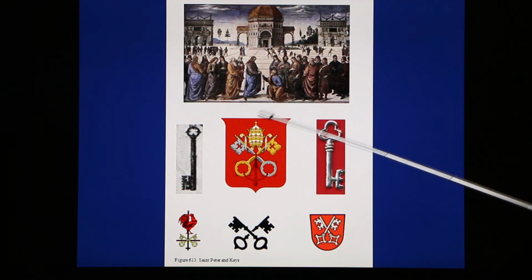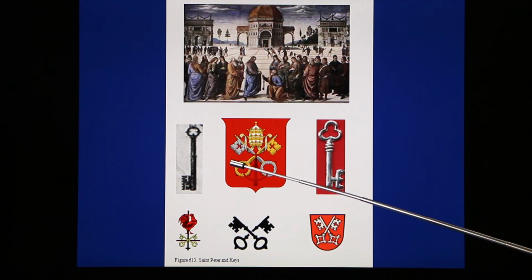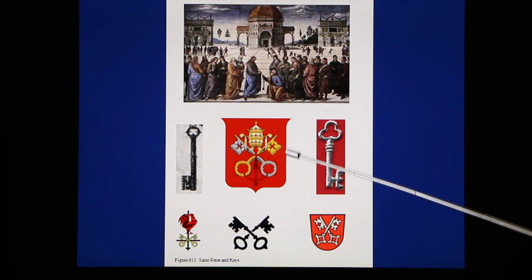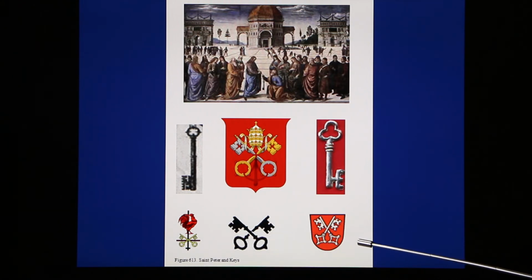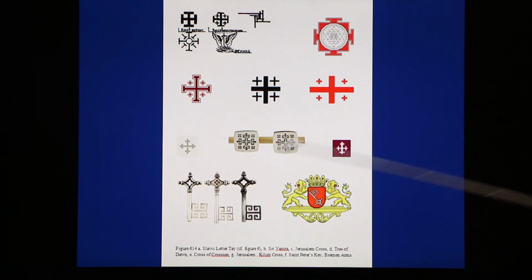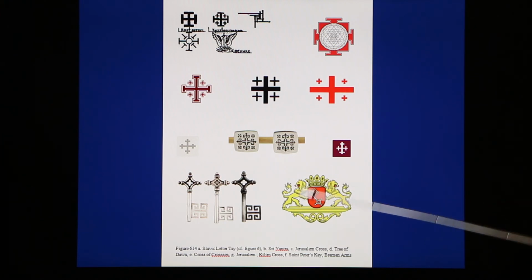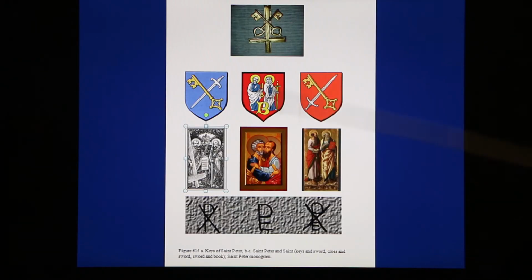Or I can take a famous concept of St. Peter with his keys. I can draw the key. I can draw the keys of the Vatican, one dark and one light. I can draw a key with a Trinity here and an E here, or do various versions. I can do different kinds of crosses and create everything from the arms of Bremen, the Kilim cross, and Latvian cufflinks.